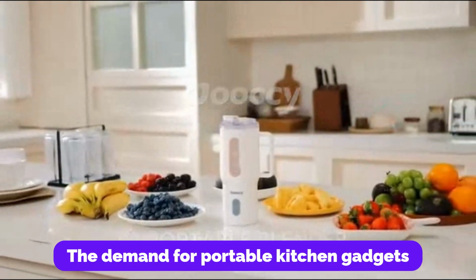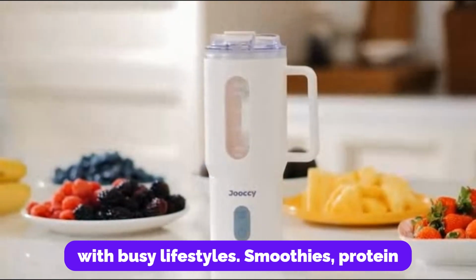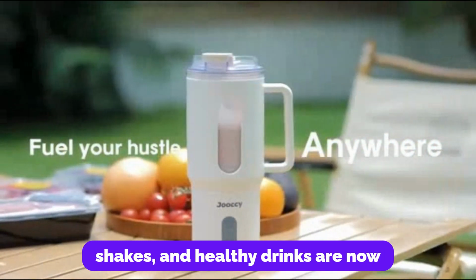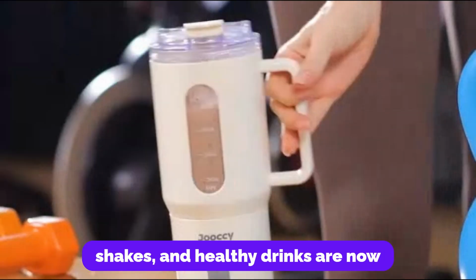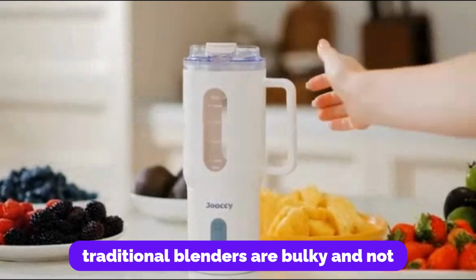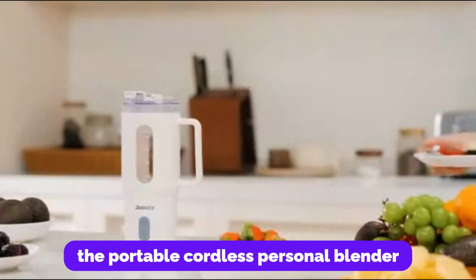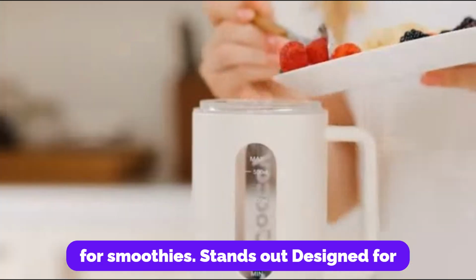The demand for portable kitchen gadgets continues to grow, especially for people with busy lifestyles. Smoothies, protein shakes, and healthy drinks are now part of daily routines. However, traditional blenders are bulky and not convenient for travel. This is where the Portable Cordless Personal Blender for Smoothies stands out.